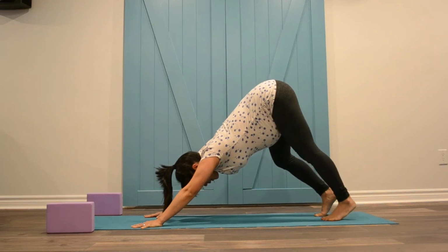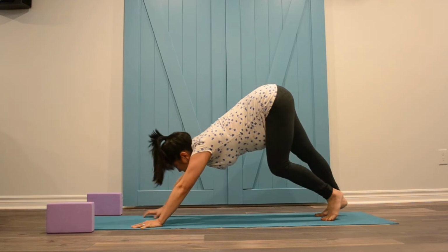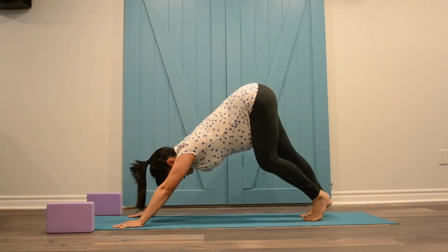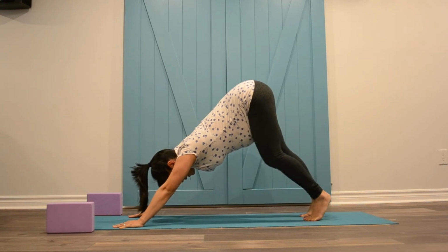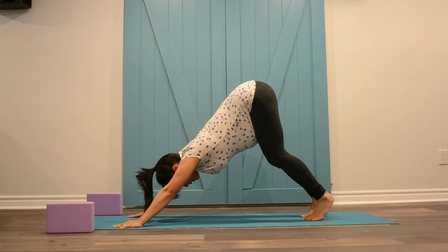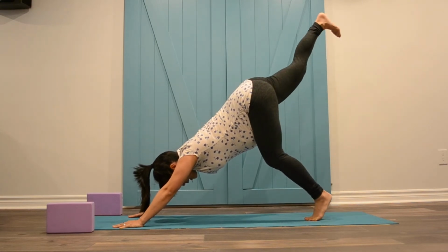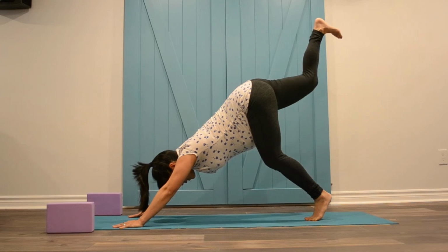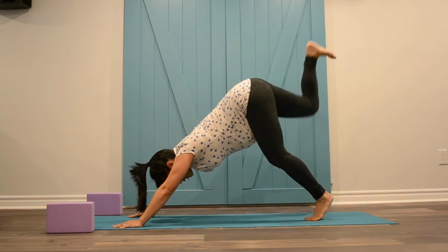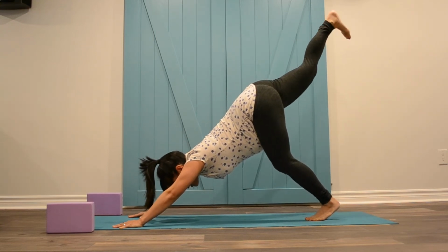Just check in. Feel the calves, feel your hamstrings, and just notice maybe left and right sides. Just checking in. We'll find center downward dog. Take an inhale, take your right leg up to the sky. And as you do that, feel how that extension in that right leg causes more stretch here. And if you don't feel it, see if you can sink your left heel towards the earth a little bit more.